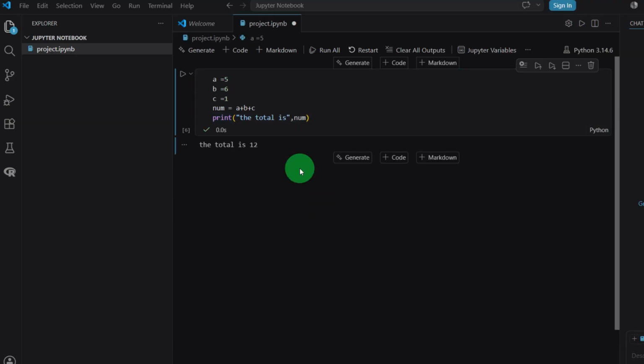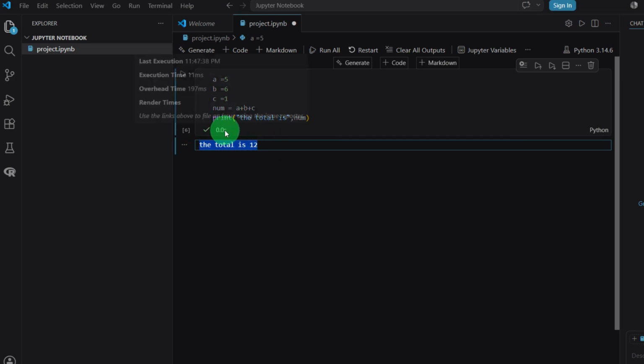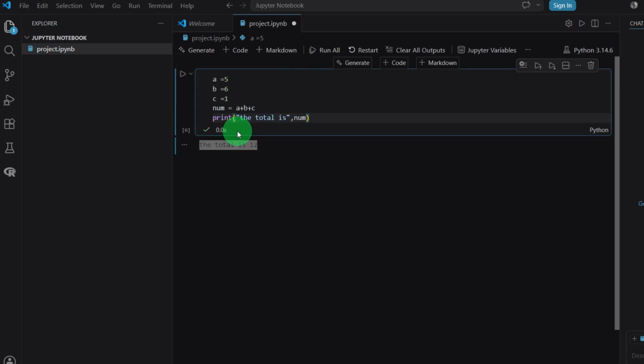So with the installation of ipykernel package, our code will run automatically, and it has printed out the total is 12. We can recheck it by rerunning it again by pressing Ctrl plus enter to see if it is running properly. And once we press Ctrl plus enter, we have seen it has refreshed and successfully run. So this is how you can successfully install Jupyter Notebook inside the VS Code editor and run your Python programs.